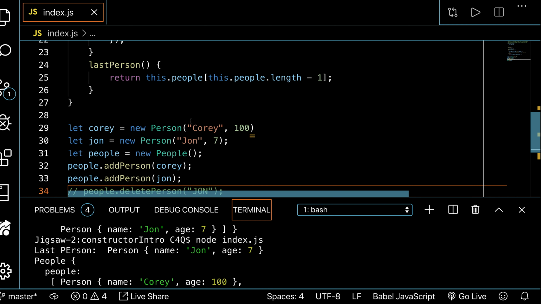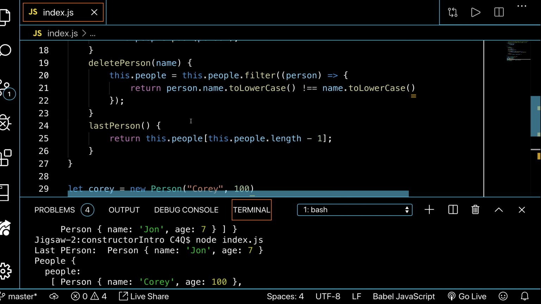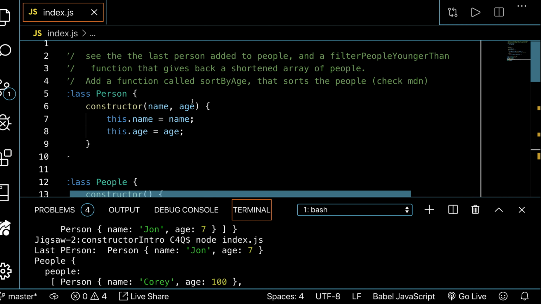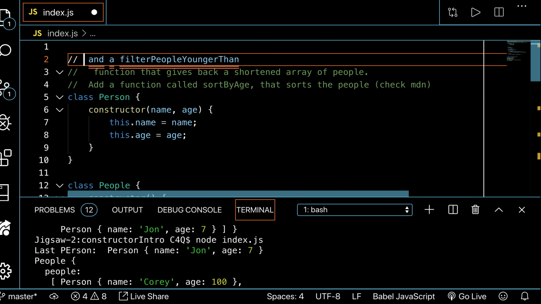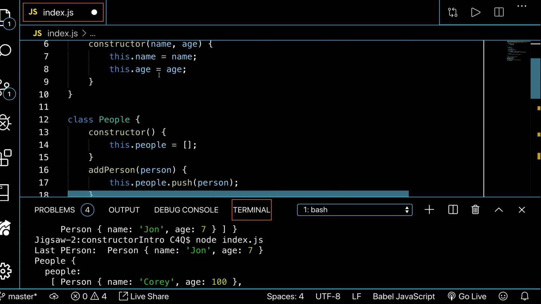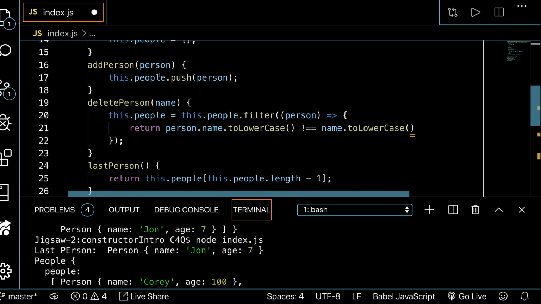Any questions on why we did that? All right. So we got a couple more. Filter people younger than, a function that gives back a shortened array of people. So this doesn't say to mutate, right? Just to give back.